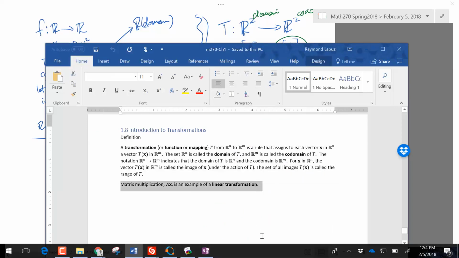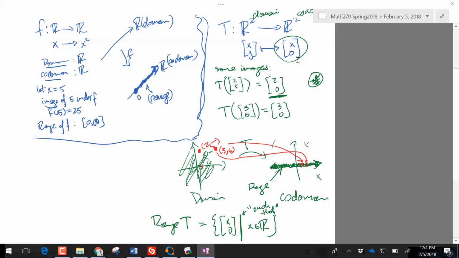Do you even say that the codomain is R2 in this example? Technically, you still have to say it's R2 because of the way the linear transformation is written. It supposedly lives in 2 dimensions, x and 0. But the range happens to be 1-dimensional, yeah, in this case. So, well, this is an example.